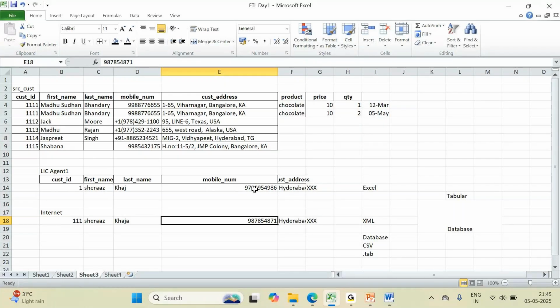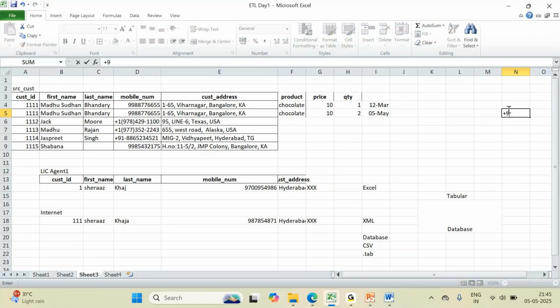What I have to do is take this mobile number and see, yes, there is no country code here. When the data gets loaded into the data warehouse, it should look like +91 99 88 77 66 55. This should look like this. This is what the customer needs, and I have to test this and say that yes, every mobile number has the country code. What happens if a mobile number has no country code?